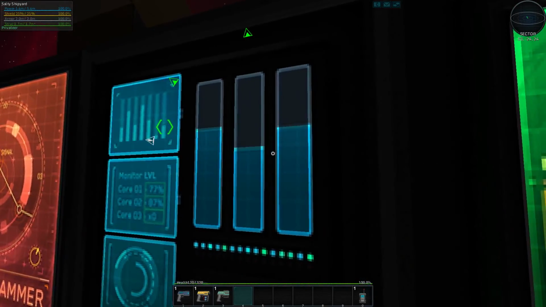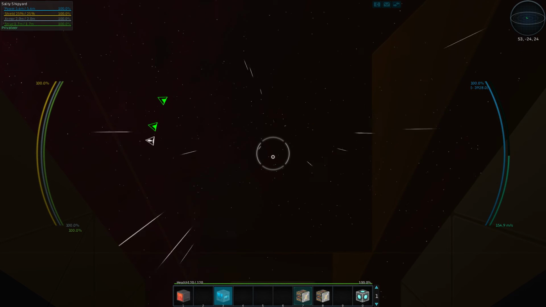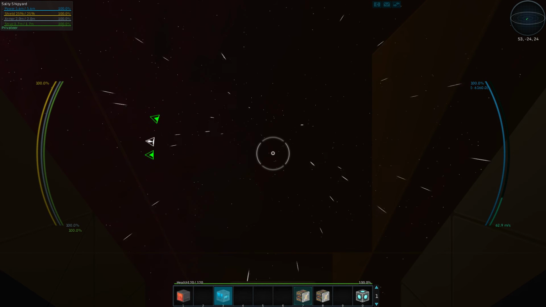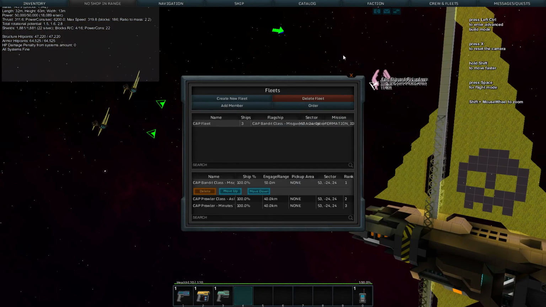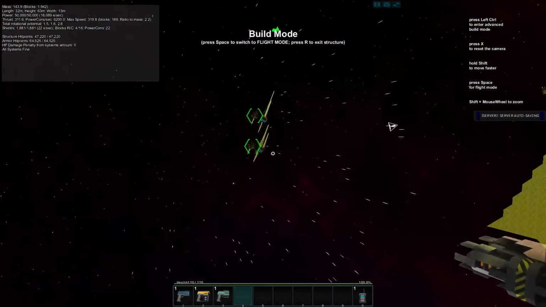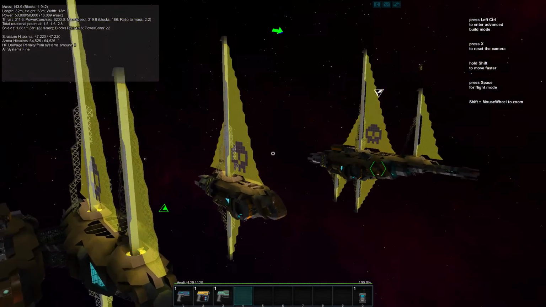I think I'm going to stop this madness. So let's enter the ship core and we'll hit K, order idle. And that'll stop all the ships. They'll just stop where they are, and we'll slow down and stop as well. Let's check in build mode and see where those other two are. Let's have them come over to us. Idle in formation. So they'll fly over to us. Yeah, I like the fleets, man.